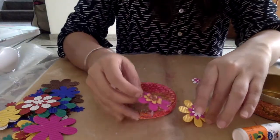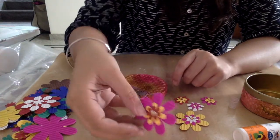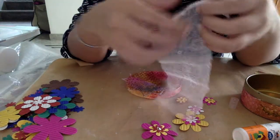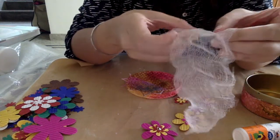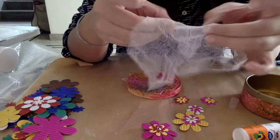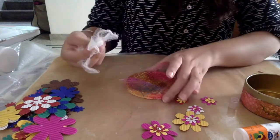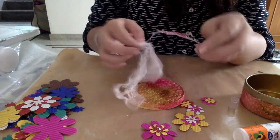I stuck layers of flowers together, created some smaller ones as well, and added a colored stone to the center to complete the flower. Now we can start the layering. So here is a small piece of gauze, and I'm just gonna stretch it a bit to give it a ruffled look. Just pulling some threads out, and now I like the doily there, and I'm just gonna probably put the gauze at the back.